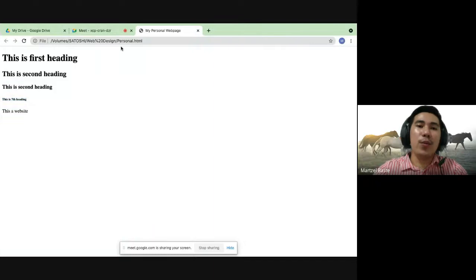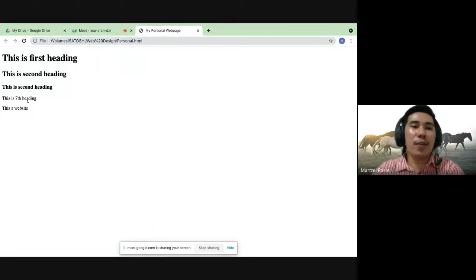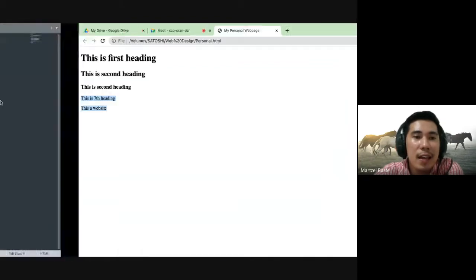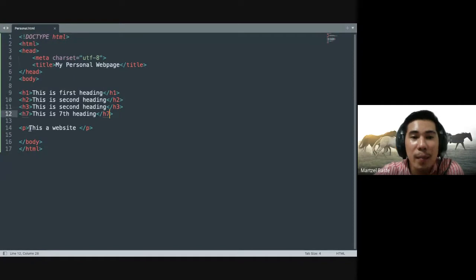When you run that one, it's similar to other data that is not defined as a header, a normal paragraph. So probably the header should be from H1 to H6.